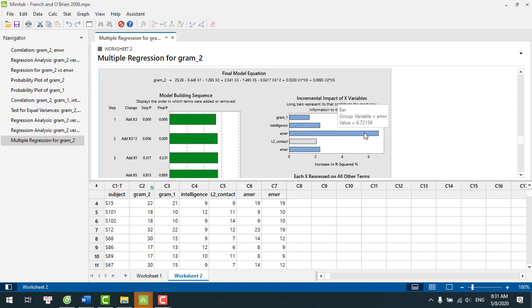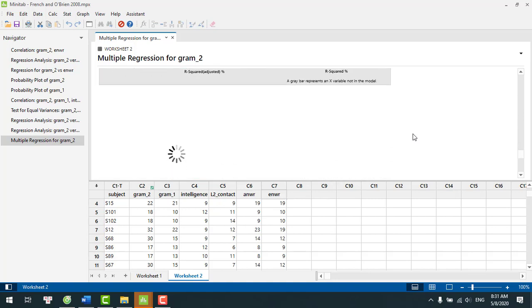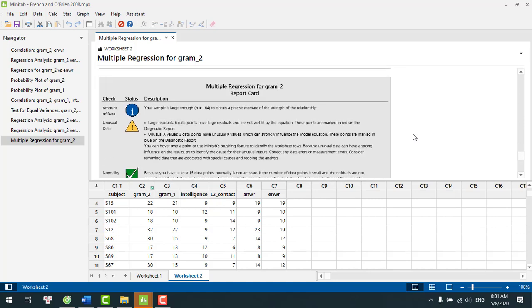In this case, they discovered that yes, phonological memory is definitely going to be influencing your score when you do grammar. If we keep on going down, you're going to get your report card, and it says the sample is large enough to obtain a precise estimate of the strength of the relationship.